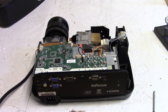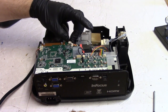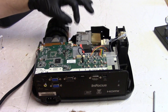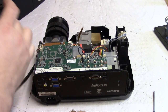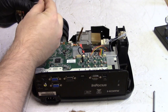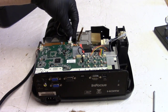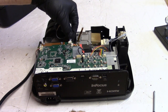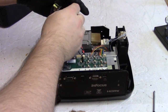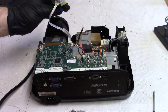Let's plug in this one. This is just a little test one. It's out of an old digital projection. But that should at least give us... Let's see if the motor spins right. This will tell me if we have any problems in here or if it's down there.